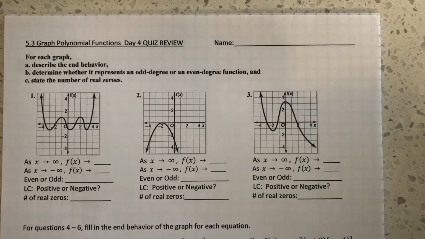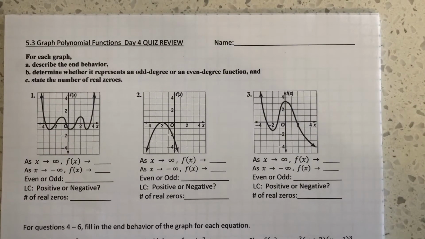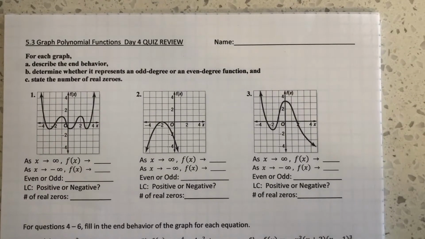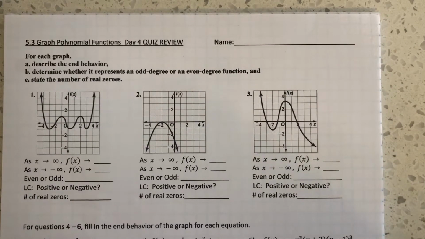Hi guys, we're going to be taking a quiz on section 5.3, graphing polynomial functions, soon, so I wanted to go over a review with you. This is the review I'm going to send you. I'm going to do some problems with you and then leave some blank. Whatever I leave blank is going to be yours to do on your own as the homework that you'll submit to me. All right, so graphing polynomial functions, right?